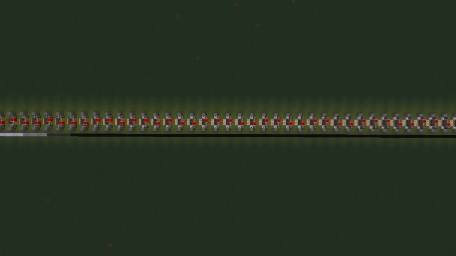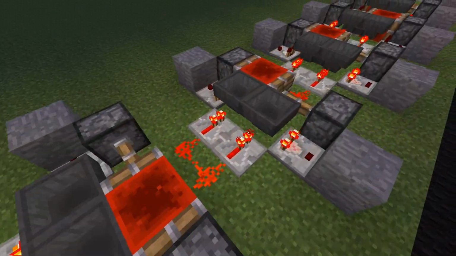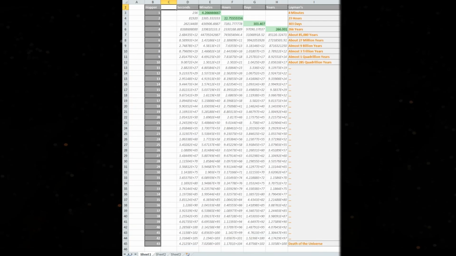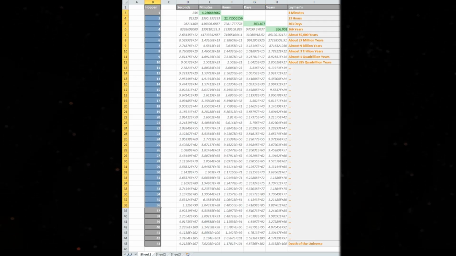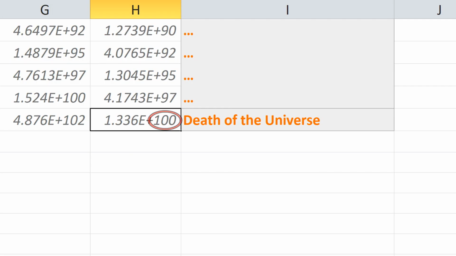Now, the easy part was hooking the timers together. The hard part was determining exactly how many hopper clocks we would need. I mean, you wouldn't want to build too many and overshoot the end of the universe, that would just be wasteful. So I set up this spreadsheet that shows exactly how long each clock lasts down to the second. If you're into that sort of thing. I discovered that if each clock takes 320 times longer to fire than its predecessor, starting with a base of 256 seconds, it will require 43 timers to reach our goal of 1 Google years, which is when all of the matter and energy in the known universe will have decayed into nothingness.